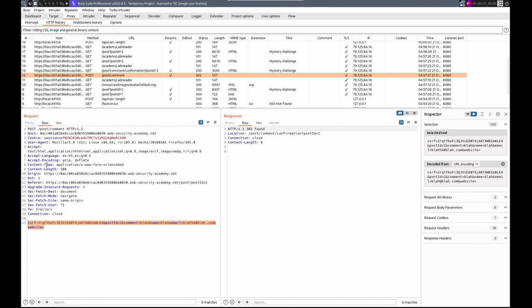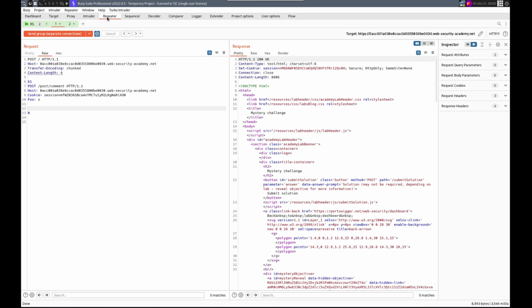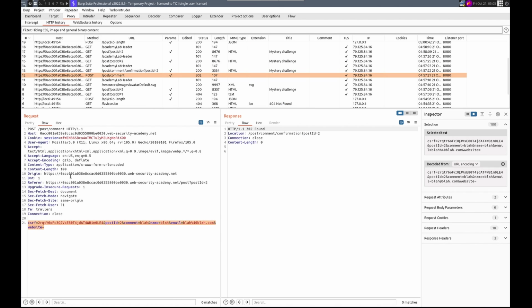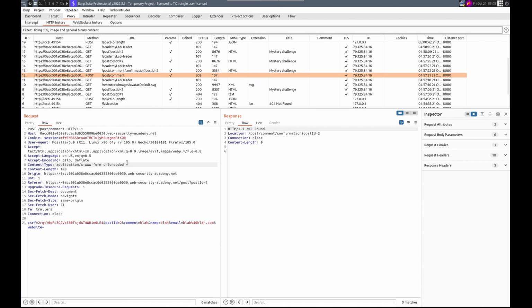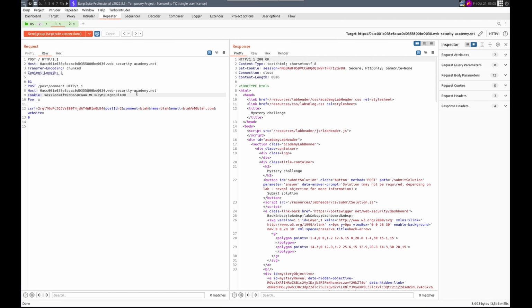Form. So yeah, we'll take this one, but let's take this format. Oh, and we also need, remember, content type. Paste that. And content type. Okay. Now, CSRF ends in LE4.